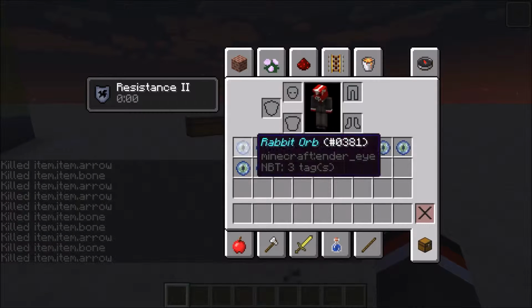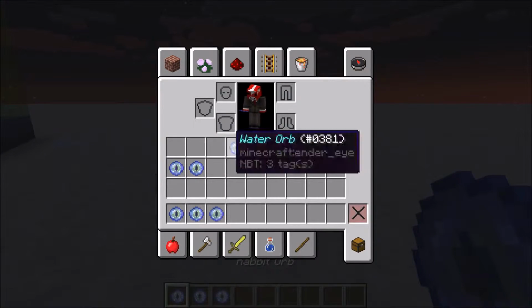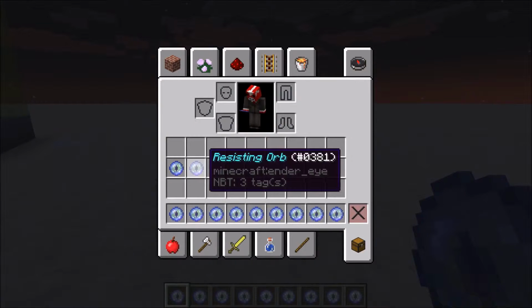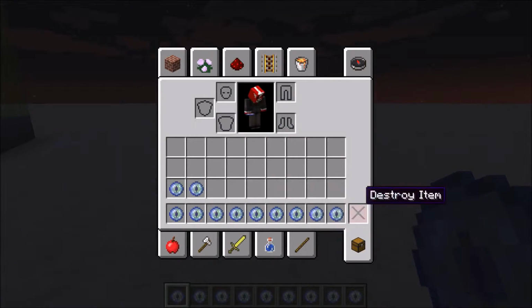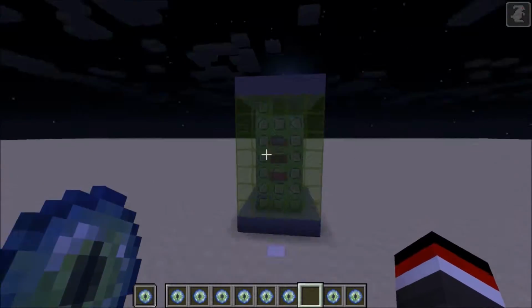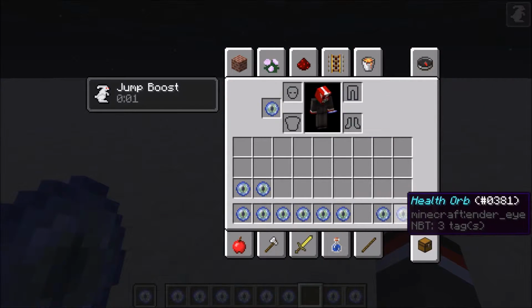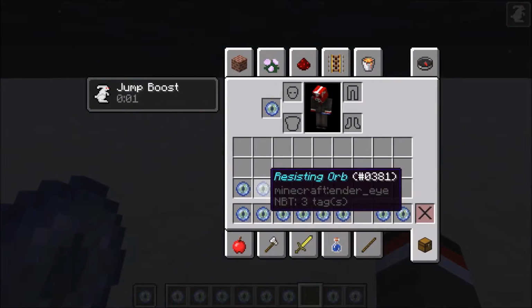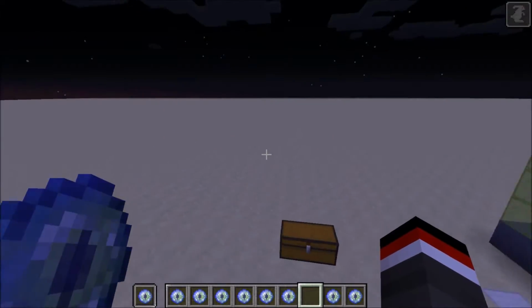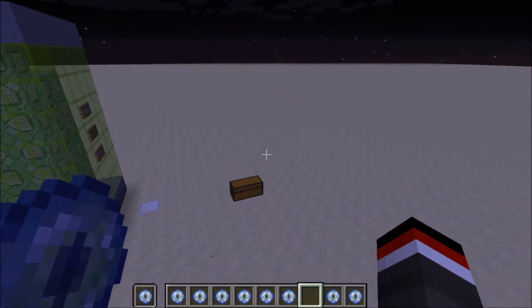So here they are, all 11 of the orbs. You can only use one at a time, and yeah, I don't really know. I think my favourite is definitely Antigravity Orb. Tell me in the comments which one is your favourite, because there's like 3 slightly more awesome ones, which is the Anti-Gravity, Lightning, and Resisting. I mean, I love this. Just think of going to the end and bouncing about.